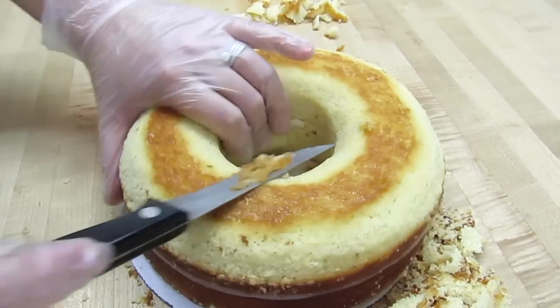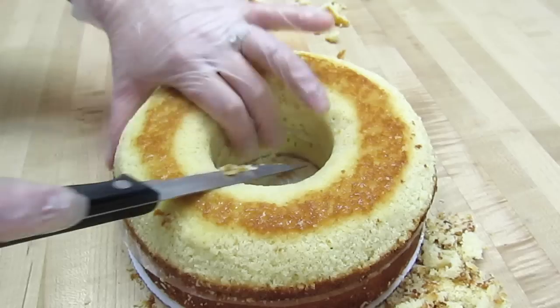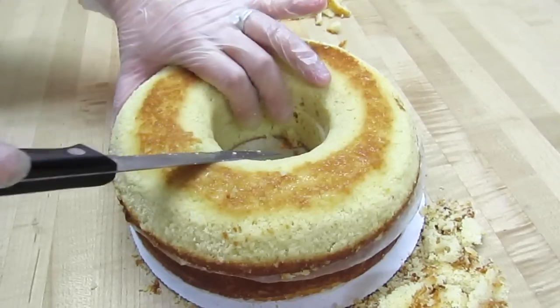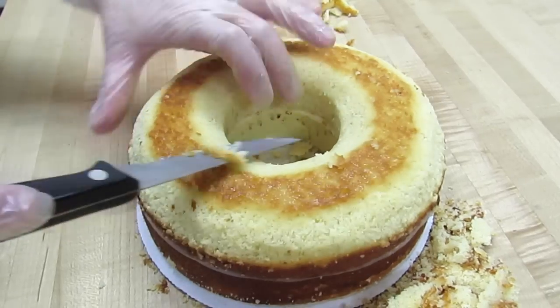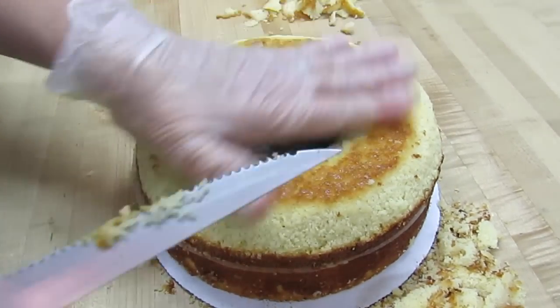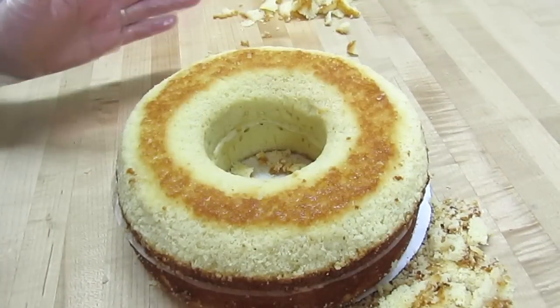So as you can see, the parchment paper that's on the bottom of the bottom cake makes it easy for me to slide it around on the cardboard. And so the cake is only moving when I want it to move. If it's on a turntable, it's all over the place and it's really hard to control. Any little imperfections, don't worry about it, because when we ice it, it's gonna be nice and smooth.